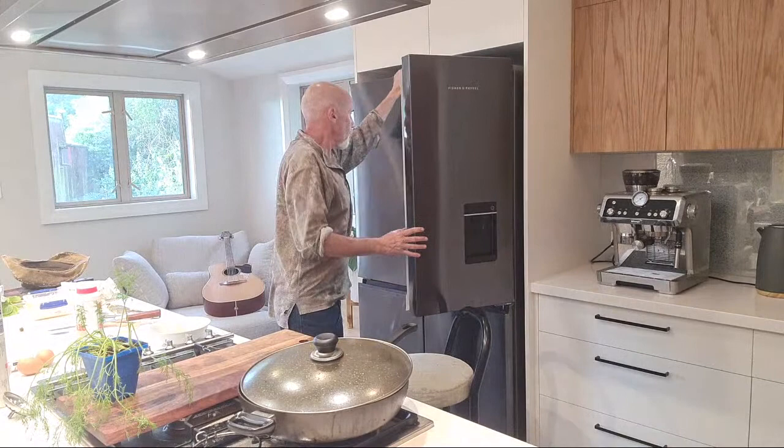Right, first of all we're gonna need some stingray. Today I caught a beauty on the beach - took me an hour to get in. I'll bring you that catch and cook a bit later on, it was a hell of a battle actually, but that's a video for another day. Live, I want to show you how to cook stingray because it's something that a lot of people in New Zealand don't eat.